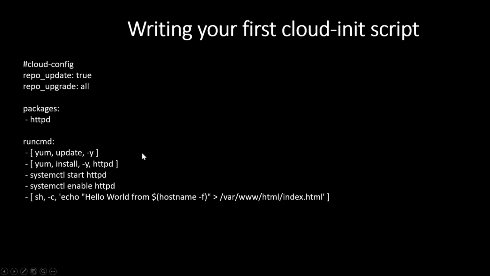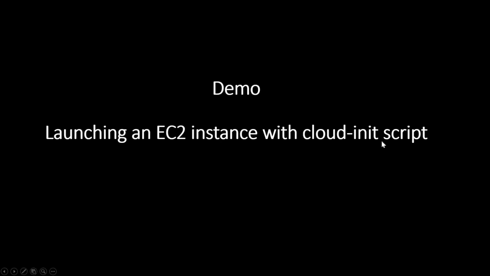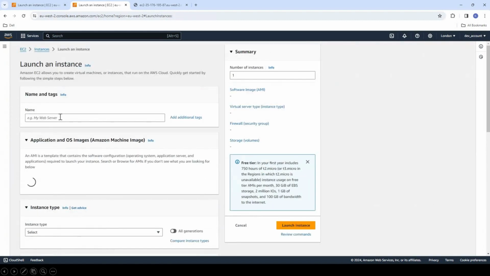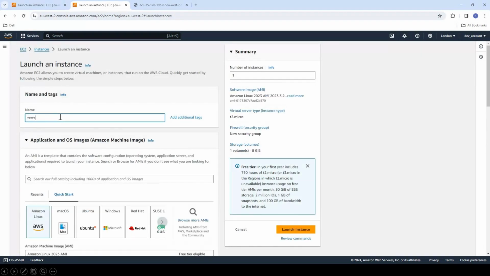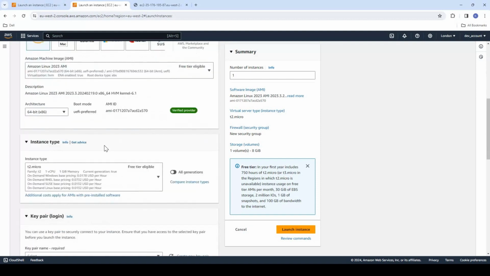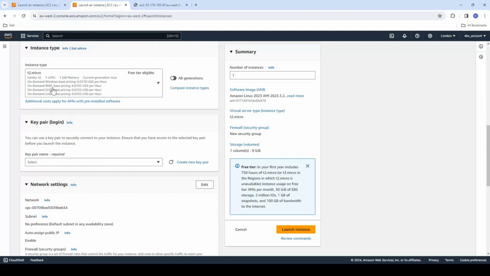So let us now go to the demo using this Cloud-init script. Let us see by creating a new instance. So let me create a new instance, test server 2. It will be similar to the shell script, just to show you that it can work in two different formats.